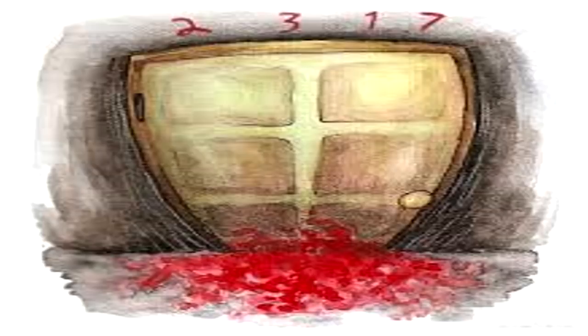Should any mishap or failure occur, all personnel are to return immediately through SCP-2317, closing the door behind them. The containment chamber will be immediately locked down, and a Level 2 emergency declared and reported to the O5 Council. Further instructions will be provided to on-site personnel according to Emergency Order Zachariah.